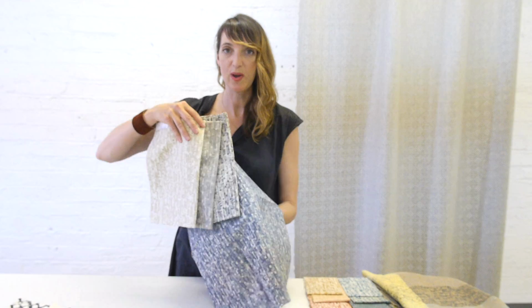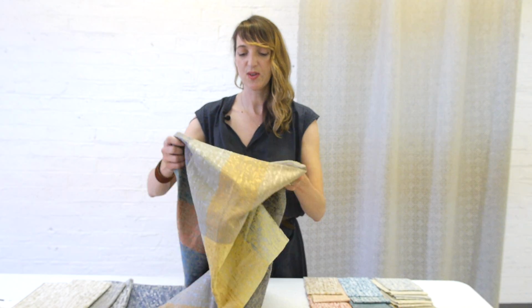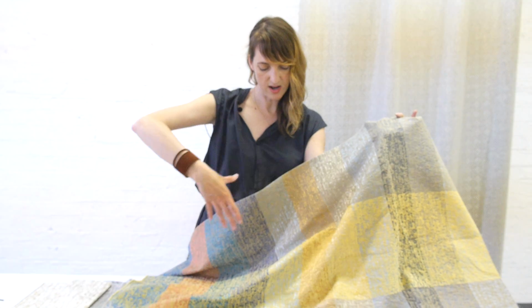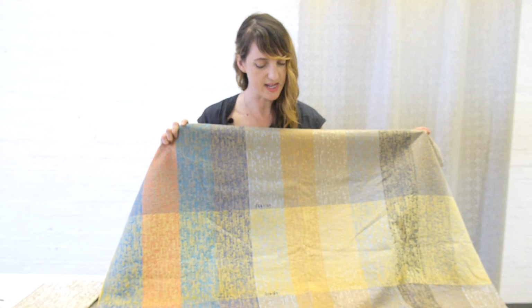Again, I want to show you part of the process here. We wove a blanket to achieve these colors. I have an actual example of a blanket. So the warp, the vertical yarns, are striped on the loom, and then the weft is striped. So you can see we've used a yellow weft here, a beige weft here, and you get all of these different color combinations. This is not a pretty piece of fabric.